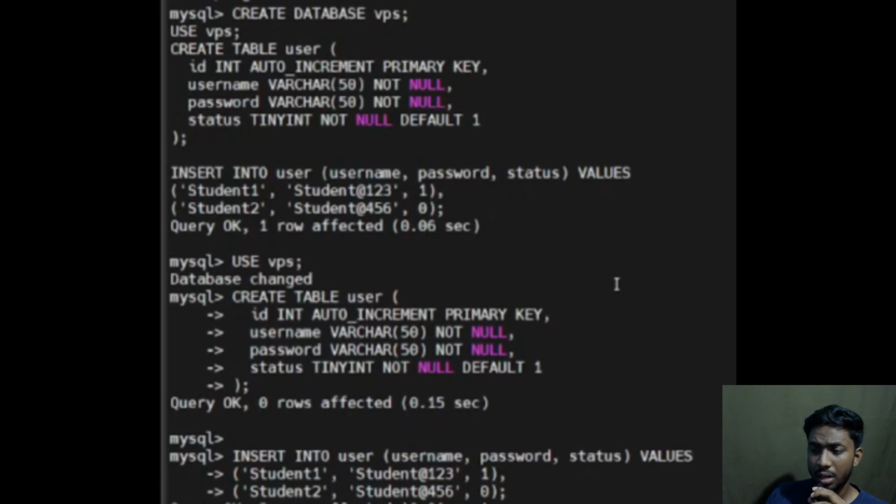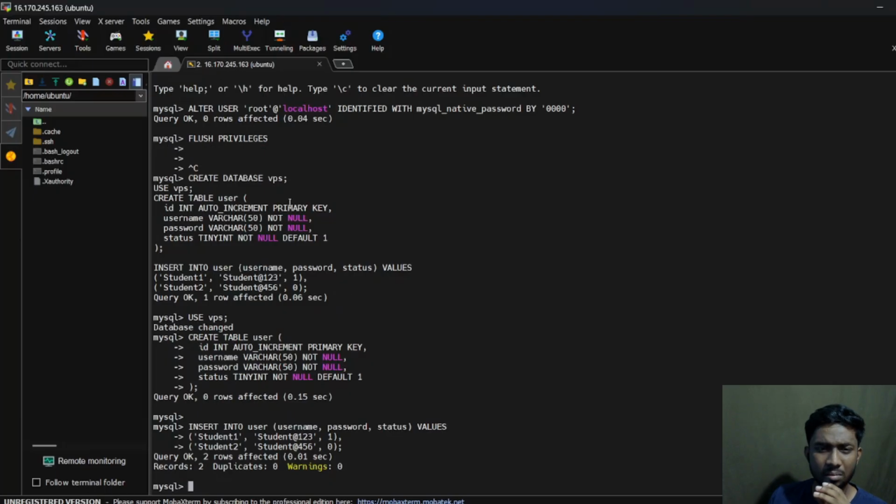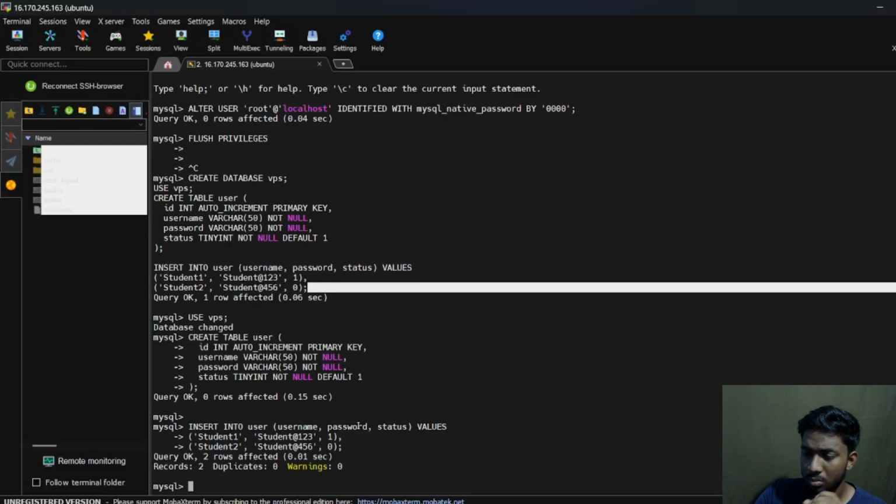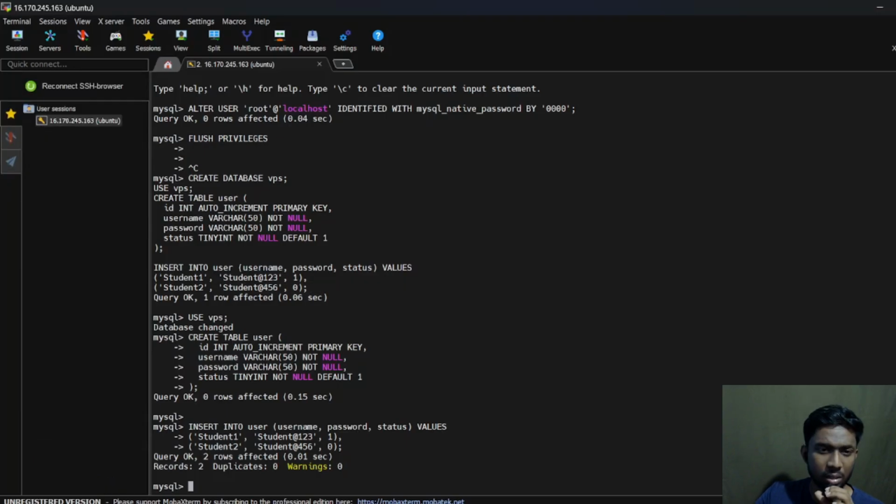And after creating the table, I'm actually inserting 2 rows of data into the table for my later configuration or my later viewing purposes, whatever. It's up to you. And after doing all of those things, I'm just closing up my MySQL by pressing Ctrl plus Z, and then I'm back with my Ubuntu console. I really don't know the technical names for here, but yeah, I'm doing it.